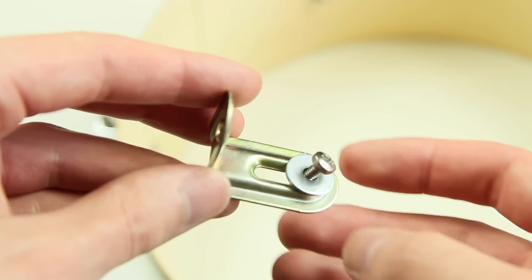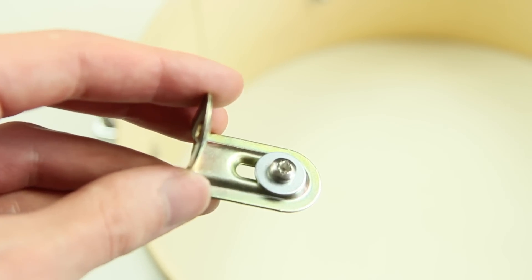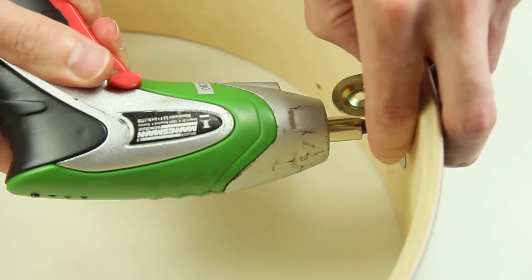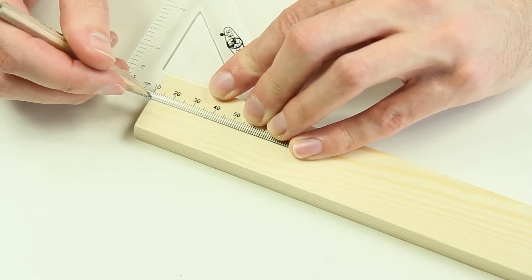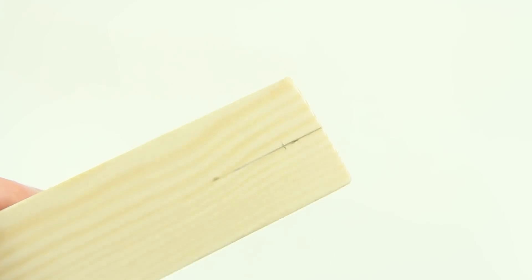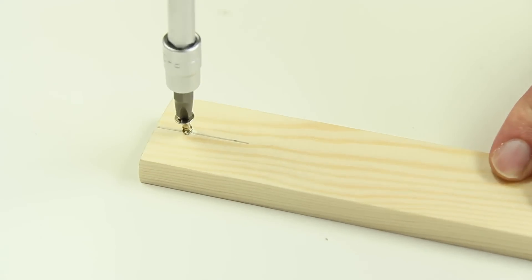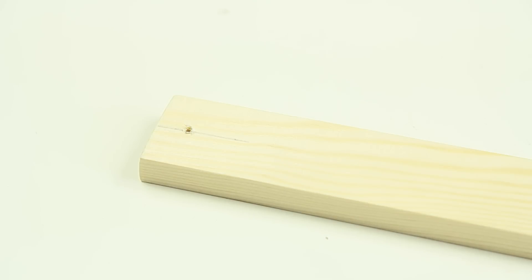These metal angles have slotted holes which is necessary to set the height of the trigger bar. We apply the angles to mark the spots for the screws on the wooden bar. You should draw a centered line before marking them. The screw can be turned into the wood without drilling. We do this now to make it easier to mount the bar later on.